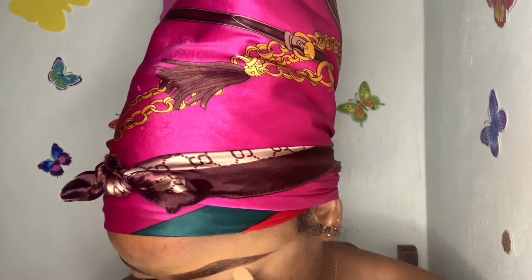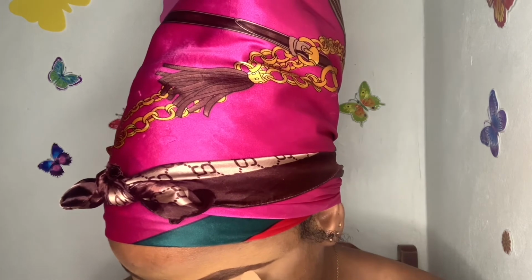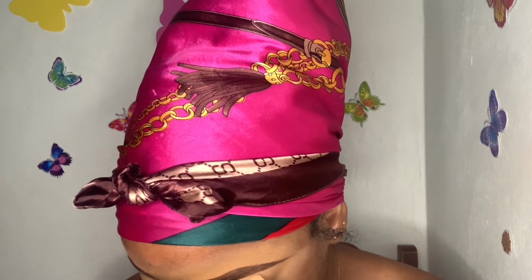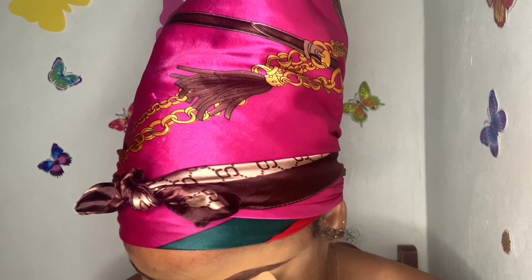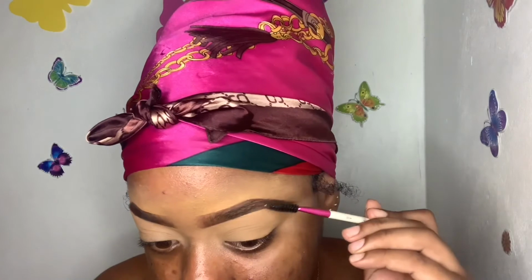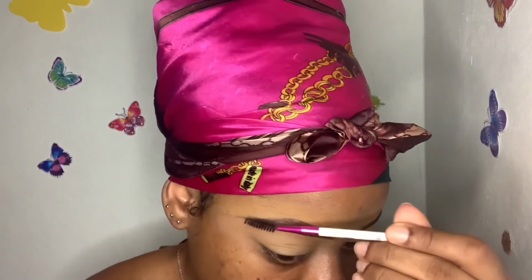As you can see, I'm going in with the concealer brush and I'm cleaning up beneath the brow bone. You don't necessarily have to go back in with concealer here, guys. Whatever product is left on the brush, you can just simply use it to just clean up any little mistakes, because as you can see, one of my brow tails was fatter than the other, and we have to ensure that the end of our brow is extremely thin. Alright, and as you can see, I'm just blending out the edges just to make everything look nice and neat. Look at that, we are snatched.